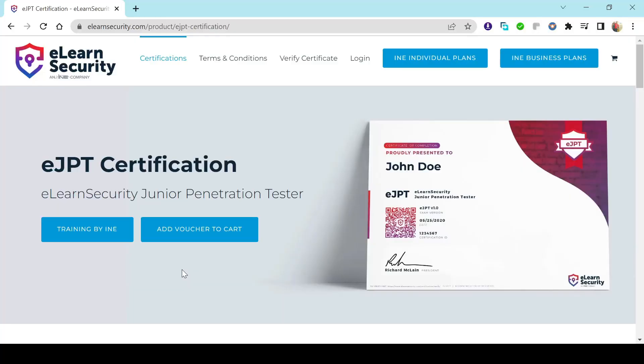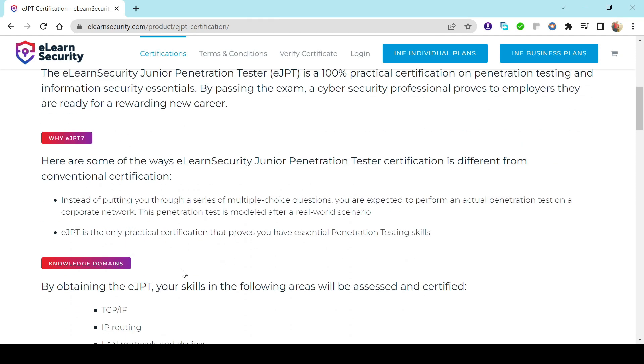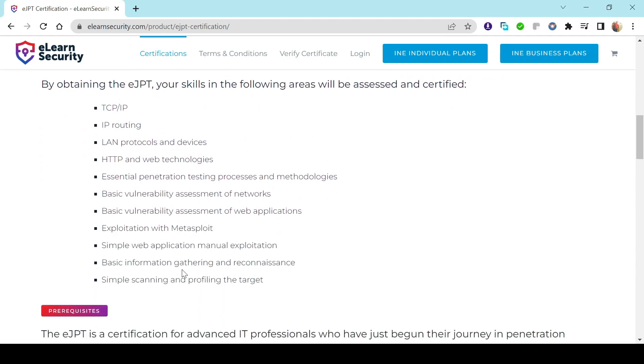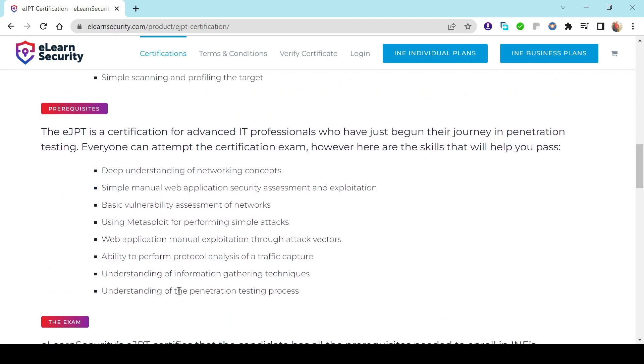It was more practical and hands-on, geared towards penetration testing and people like myself. So just to give you an idea of eJPT — it's a penetration testing certificate geared towards junior professionals, people who are now looking to get into the field. It's not necessarily like OSCP or anything like that, but it's geared towards those looking to break into penetration testing in particular. It's offered by a collaboration between INE and eLearnSecurity.